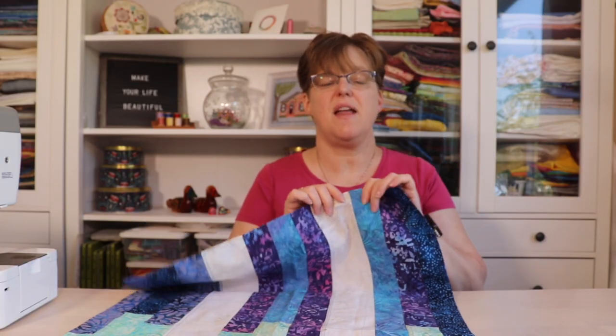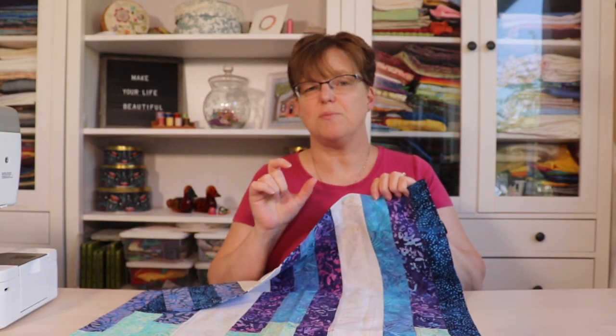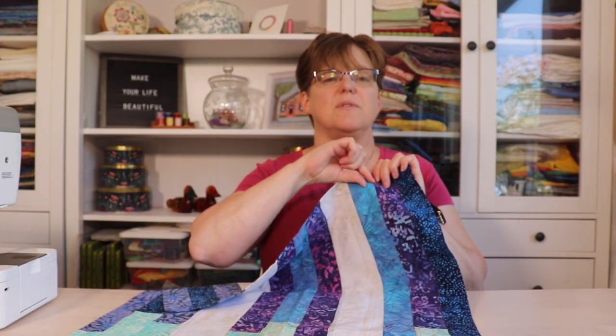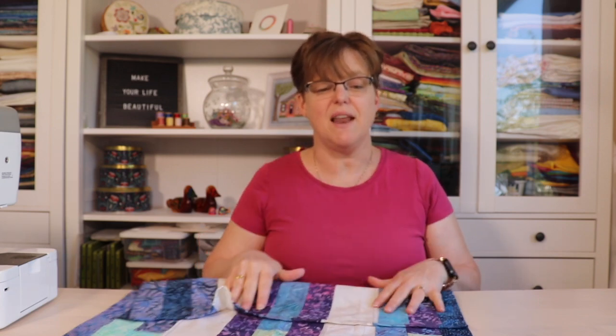After trying this, I know that I wouldn't want to go very much smaller than two and a half inches. Two inches is probably fine, but once you get below two inches, you're using up so much of your fabric in the seams that there's not much left in between. I wouldn't want to do a whole piece with that. However, I haven't yet done an experiment to see exactly how small I'd be happy going, so I'll have to put that on my list — to see how small my pieces could be and still look nice in the window and not be just a whole piece of black lines.